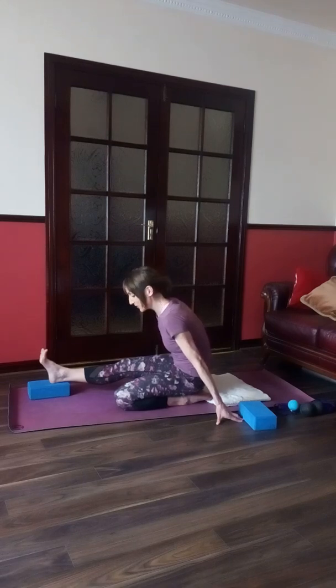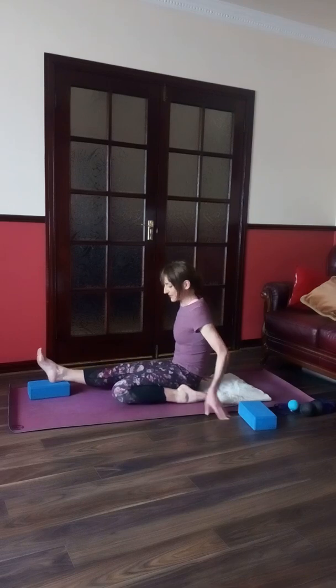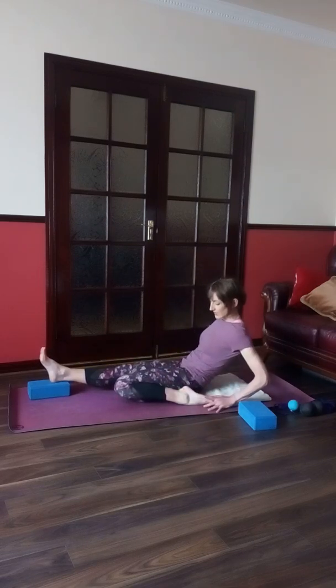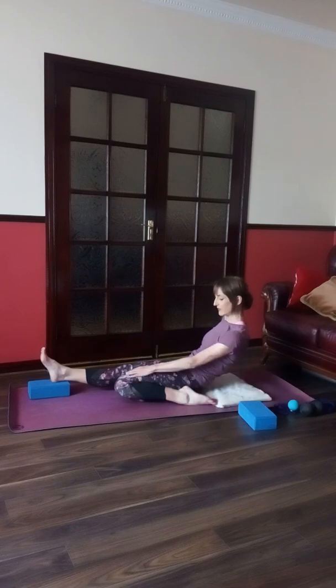So we should feel this a little bit in the right glute here as well, pressing that hip away, pressing that heel away. And then we're falling out gently onto that right sit bone. And then we're walking the hands back. So again, if we come to here and we're feeling that stretch, then that's fine, just stay here.